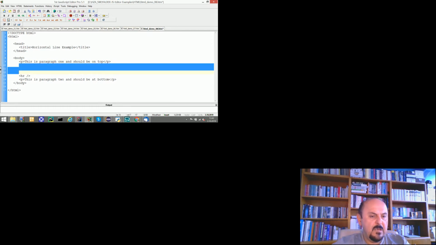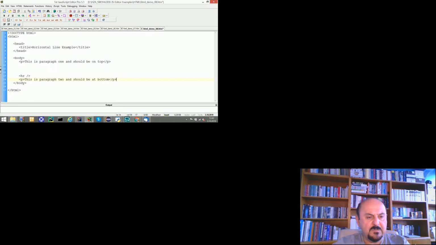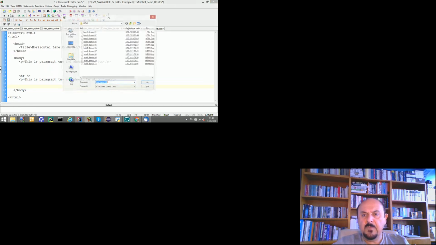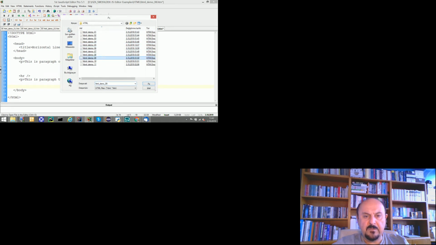And also if you desire it to be printed on the lower part, you could place your code here, and let's go with our demo file 8.